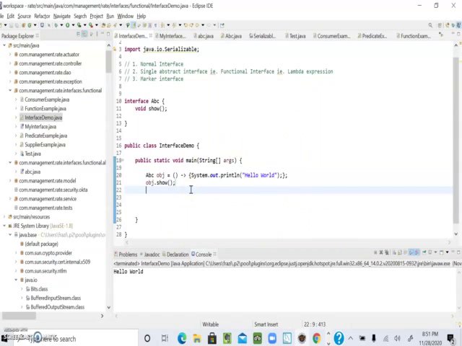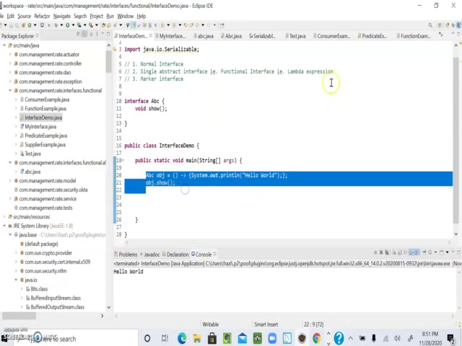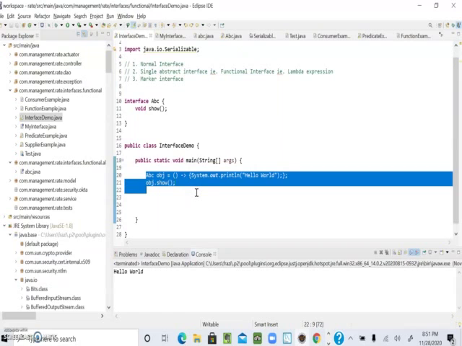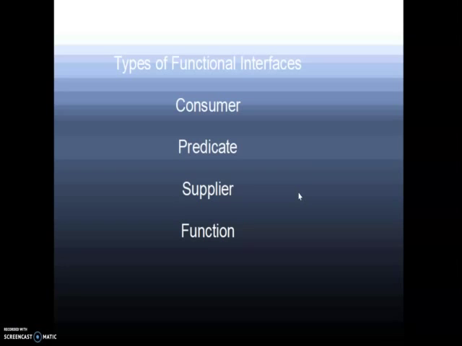So in this manner, we can reduce the number of lines of code which we used to write to implement the methods which the interfaces provide. This is an example of a functional interface along with your lambda expression. Lambda expression is actually inherited from a programming language called Scala. So when Java 1.8 was introduced, it made a lot of complex logic very easy to write, because you saw how 5 lines of code got reduced to 2 lines. This is how we can create a user-defined functional interface. There are other functional interfaces which Java provides. We can see them one by one. So the first is the consumer.